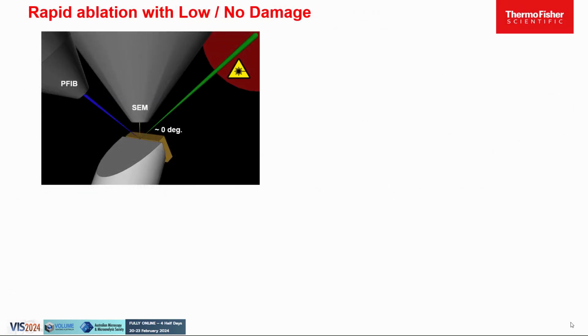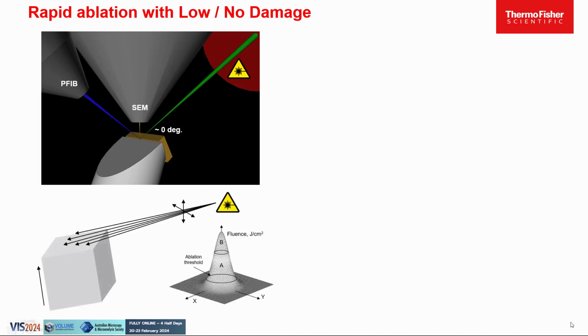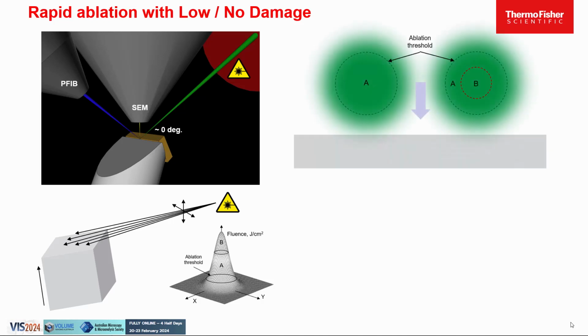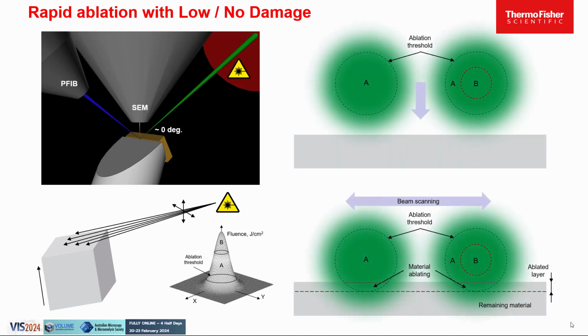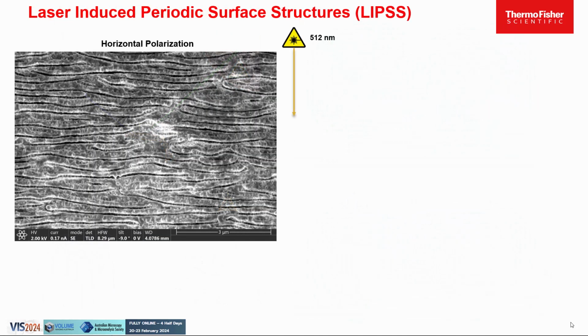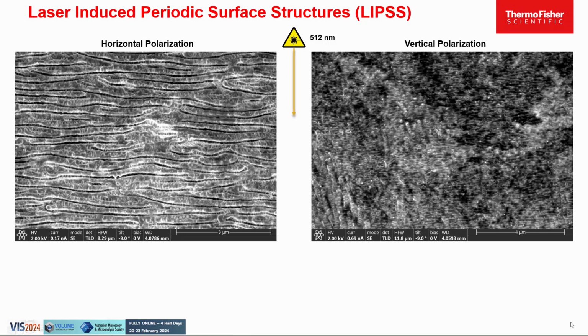During laser ablation, we are glancing the surface with the laser beam, therefore we are using the low fluence area of the beam during the laser scanning. We can approach the surface and scan to remove the layer. In this glancing scanning action, the laser typically generates nano-sized periodic structure with characteristics depending on various factors, for example the polarization.